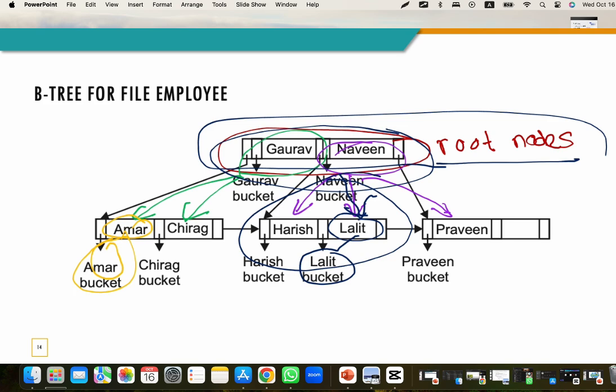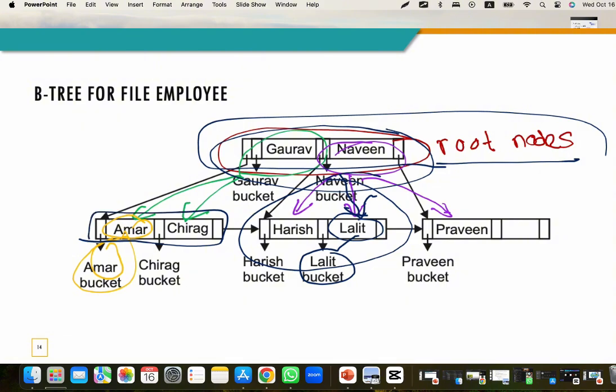Okay, so this is the root node, which contains Gaurav and Naveen. Gaurav points to a node containing Amar and Sirak.